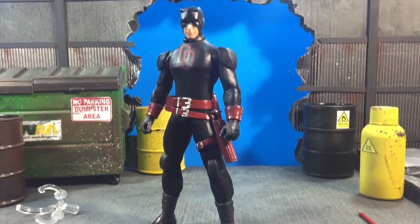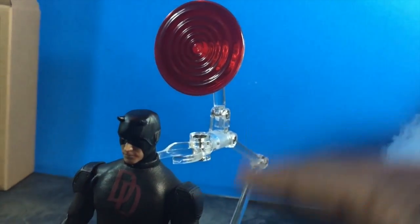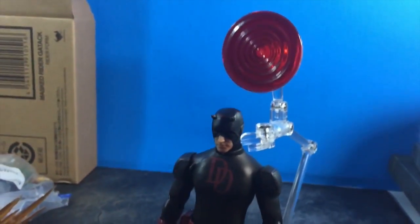Enjoy. Hey, guys. Forgot to mention this, but I'm going to add it here: you can actually attach it to the stand, as you can see here, as well as attach it to DD. Hope you guys enjoy.